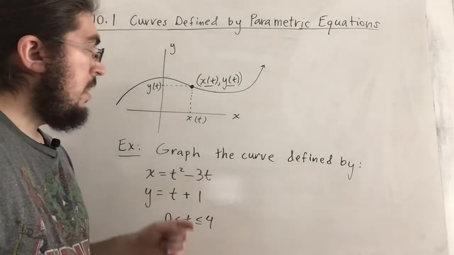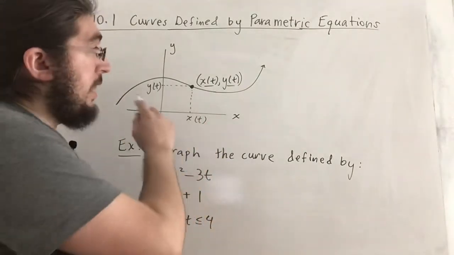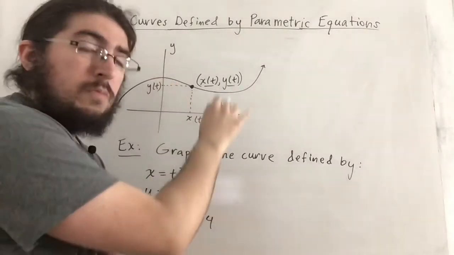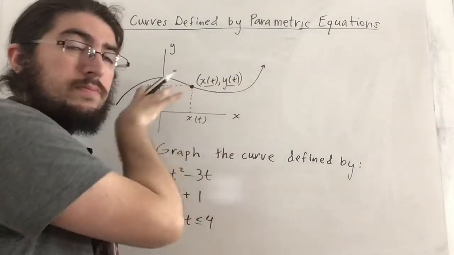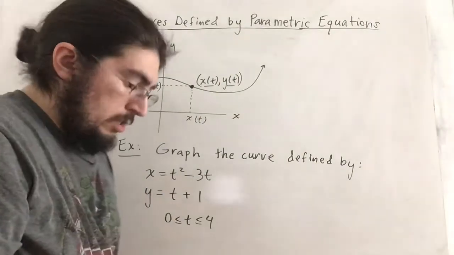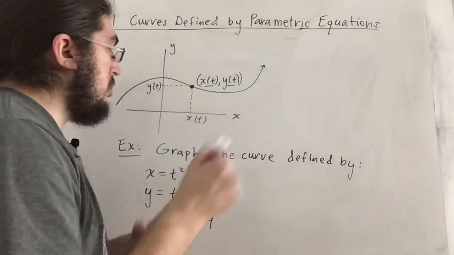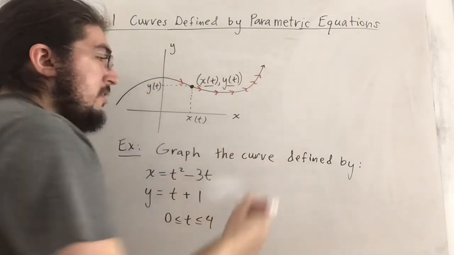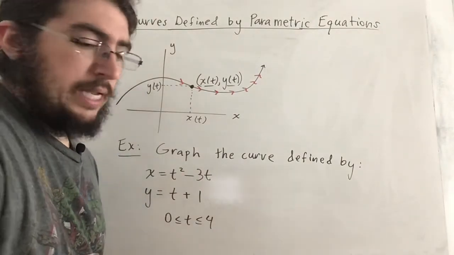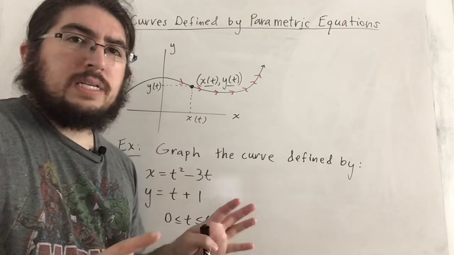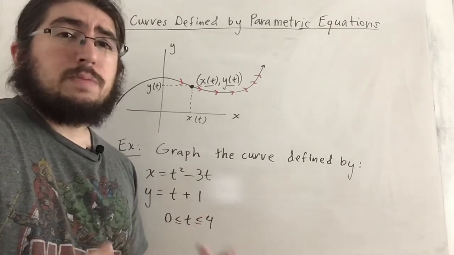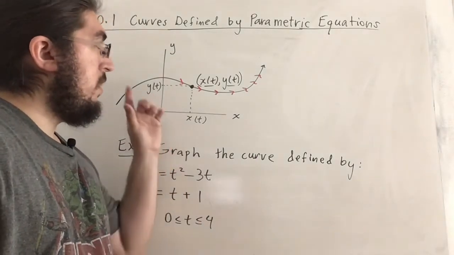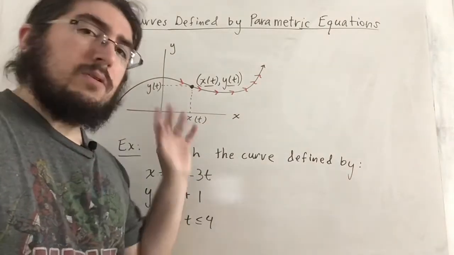Okay. So one can think of t as time, and as t increases, basically as t moves on towards infinity, the point will move in a certain direction. It's not always the case that it'll move in the positive direction, it may move in this direction. So just to emphasize on that, let me draw some arrows just to show the direction. So let's just say it does move in this direction, but it doesn't necessarily have to. The other thing is that there may be restrictions on t, as we'll see soon enough in this example. Just because t kind of represents time in some sense, doesn't mean that t always has to be positive. You could plug in negative values of t, any real number will do really, and then you'll get a certain value for x and y individually, and you plot that point, like I said, so it follows a point.